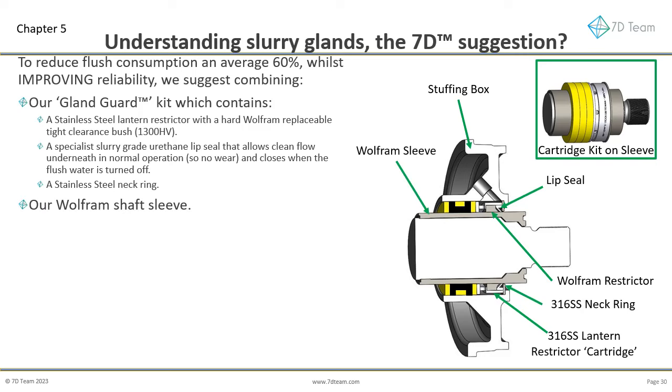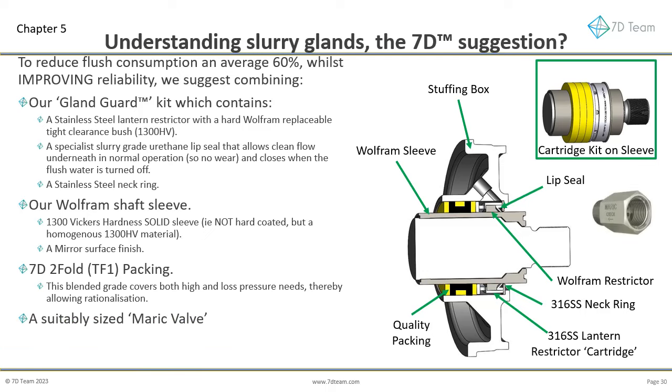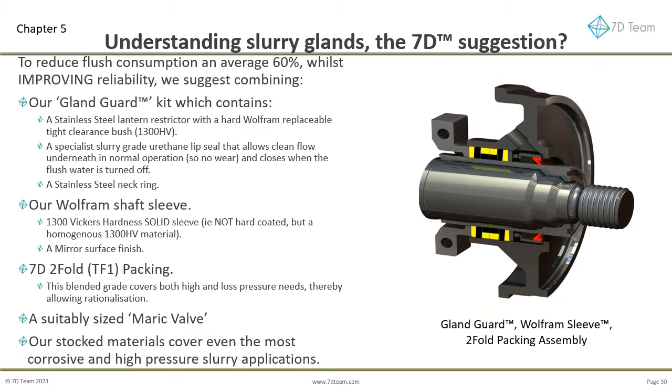Our Wolfram shaft sleeve. This is a 1300 Vickers hardness solid sleeve, well beyond the Brinell hardness scale, about 73 Rockwell C. It is not hard-coated, but rather a homogeneous 1300 Vickers material. A mirror surface finish. 7D's two-fold packing. Our TF1 grade, the most common, has been described in this presentation. Other blends are available. This grade covers both high and low pressure needs and has a broad pH range, thereby allowing rationalization in most plants. A suitably sized Marek valve. Our stocked materials cover even the most corrosive and high-pressure slurry applications.